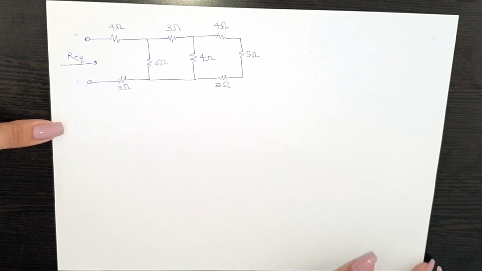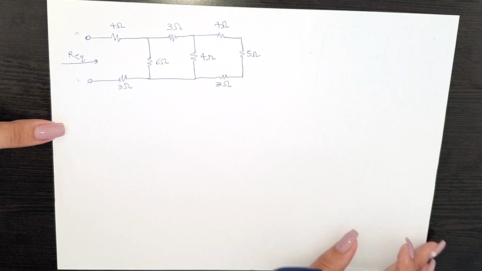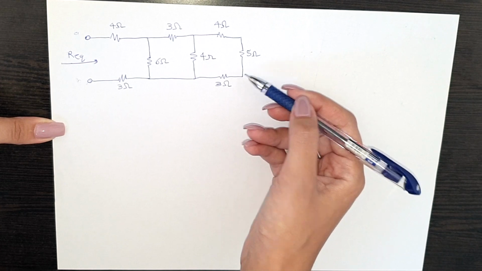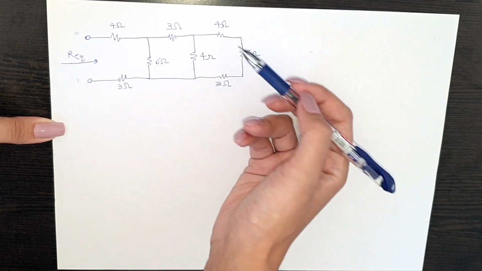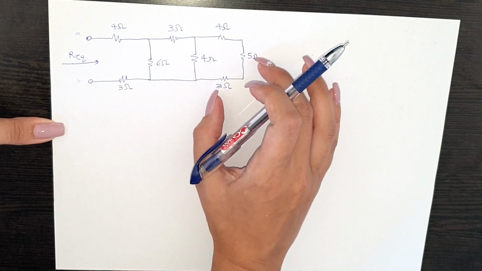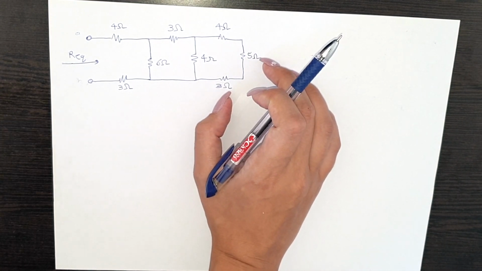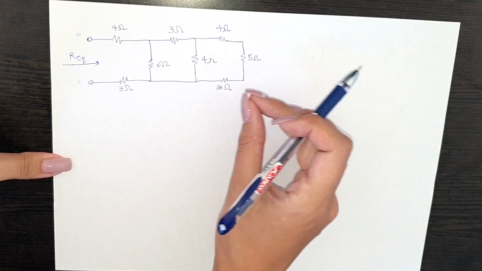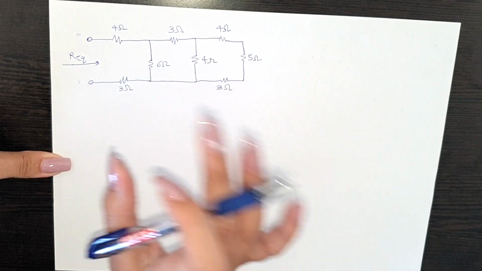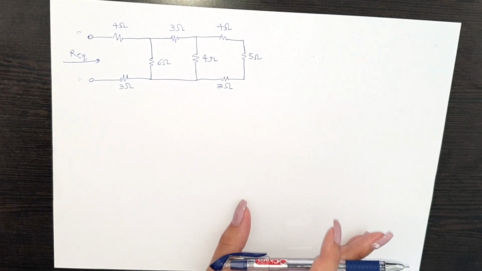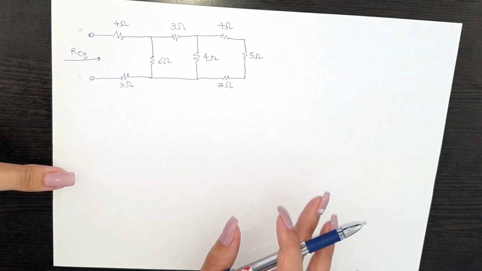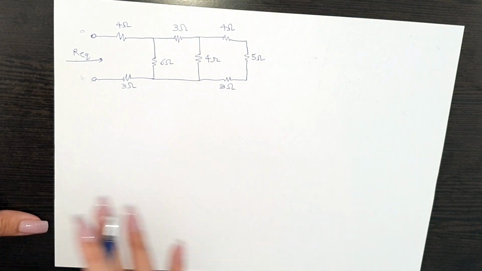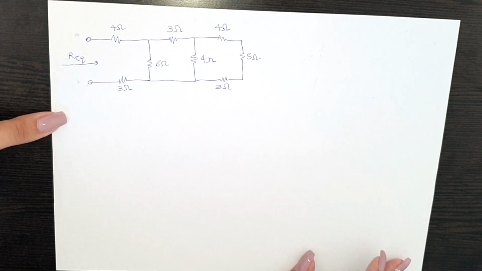And one more very important thing that we need to know in order to not make mistakes is that, for example, if these two resistors are connected only from one side and from the other side they're connected to other resistors, they are in series, and then we're gonna add them up. Where do we write that added up resistor? We're gonna either write it in the place of this one or this one. We're not gonna write it anywhere else, so we wouldn't make any further mistake. Usually we write it in the place of a resistor, which is gonna make it simpler for us to calculate the rest of our resistors.